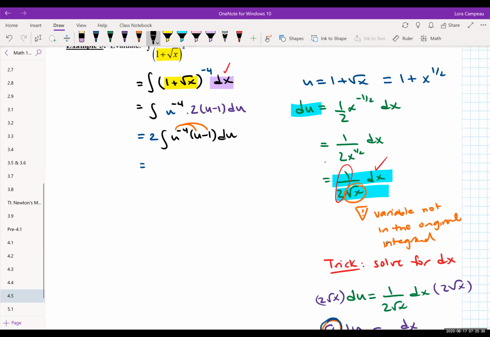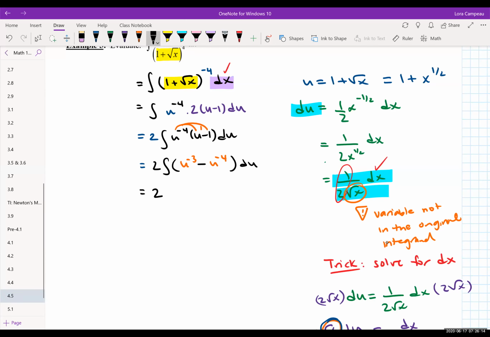So we do have 2. This portion becomes, now we've got to just be careful though. When we multiply with the same base, keep the base and add the exponents, negative 4 plus 1 gives us negative 3. Got a minus sign. We still have u to the negative 4 now. So at least we have a difference of 2 power functions in a sense, still with respect to u. And so now this is more user-friendly. We can say, oh, well, we can integrate these with a nice power formula.